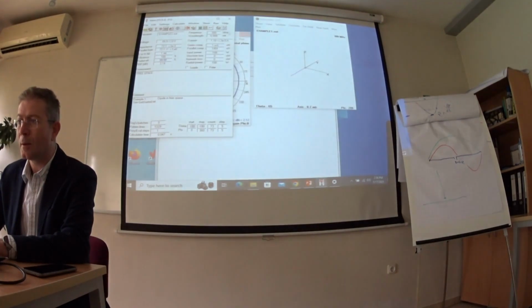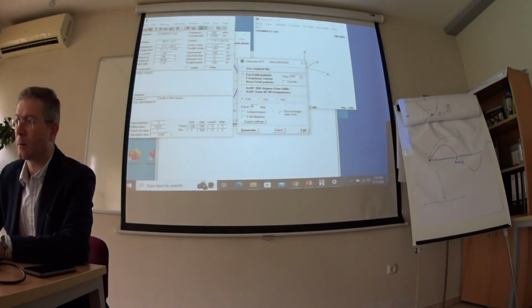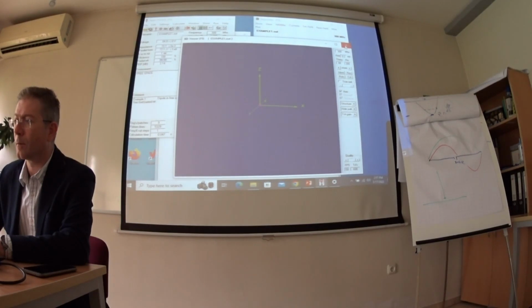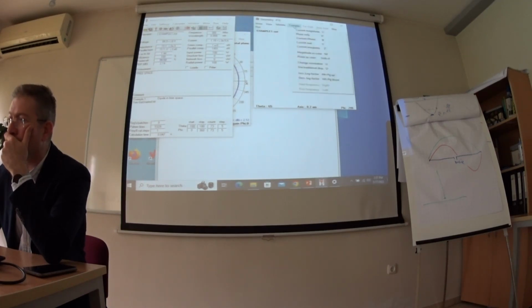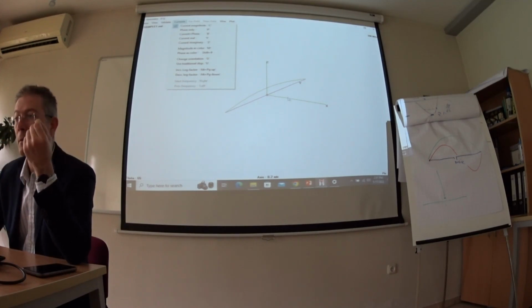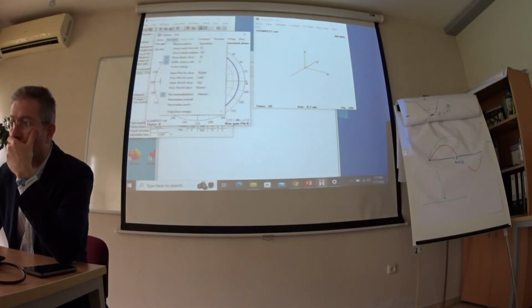This is the dipole in 3D, and this should be able to show the pattern in the 3D viewer, but for some reason, you see... The other thing is the simulator can show you the current distribution over the dipole. So if you click here, current magnitude, it will draw you the current distribution. But what I'm interested in is to see how the 3D pattern was meant to be displayed.